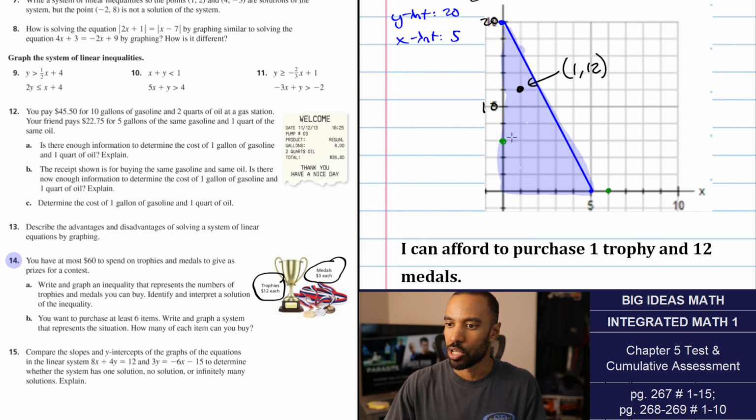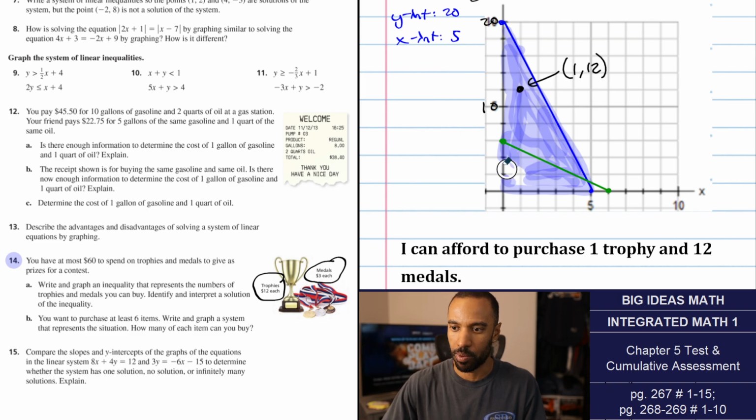Okay. So, and greater than or equal to means 0, 0 is not a part of it. We'd have to be shading above. So if you don't mind, I'm just going to basically erase this. Oh, that looks weird. I'm just going to erase this part right here. And then what's inside the shaded region right there is all that matters for us, like that. Okay.